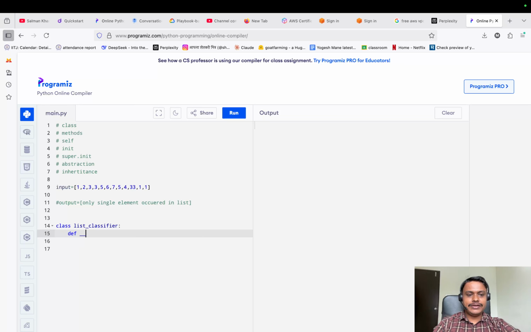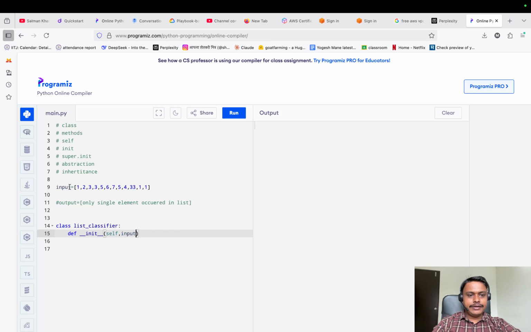So you need to define an init function, and you should remember the syntax is similar. And always while defining any method or function, remember you should add self, because self helps to remember that a specific variable or instance of the class belongs to that particular method, and without that you can't do the coding. So we will take the input here.